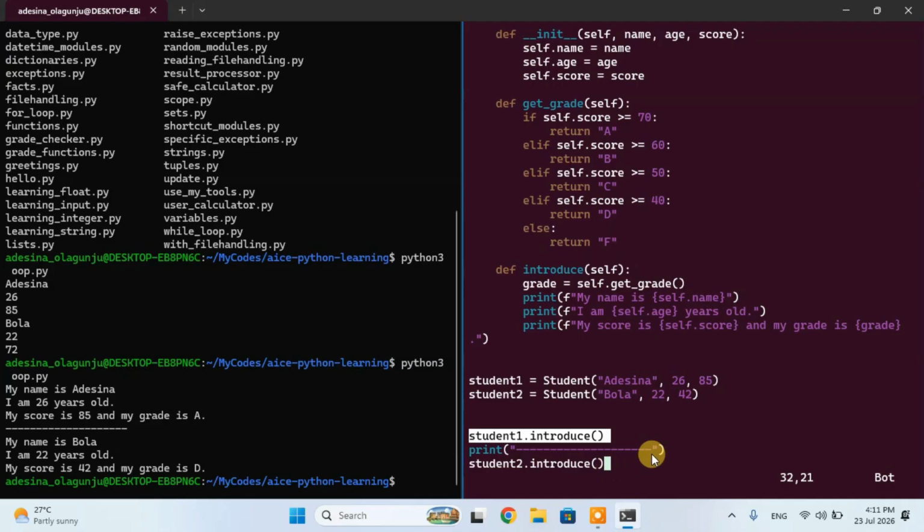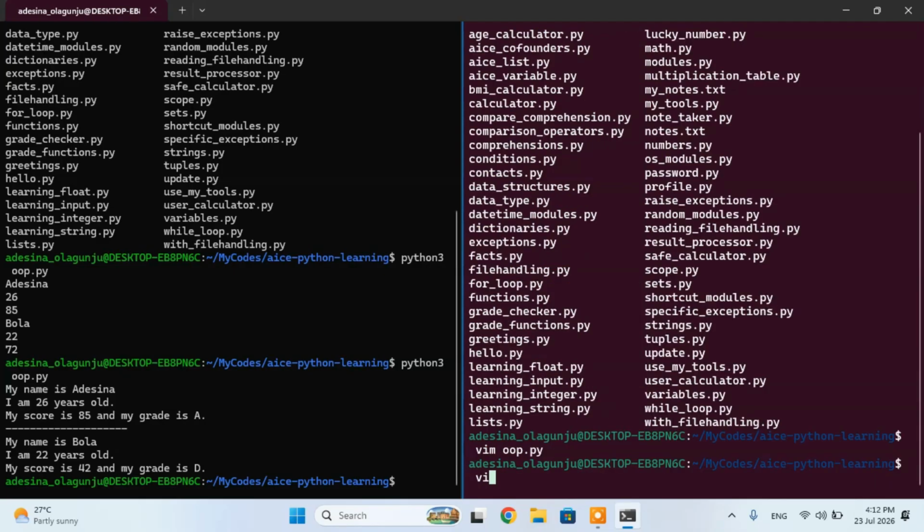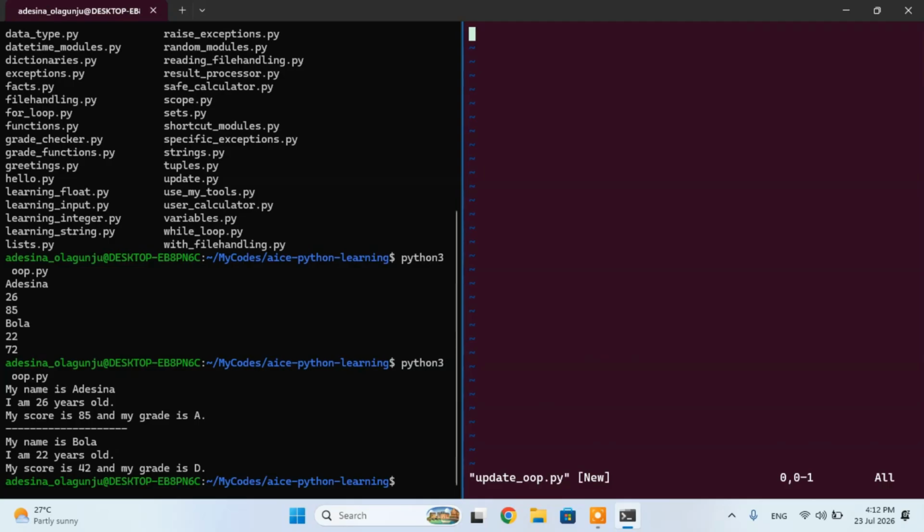Now let's look at something important. Each object has its own separate data. Let's create a new file named update_oop.py. Switch to insert mode and let's write the following codes.